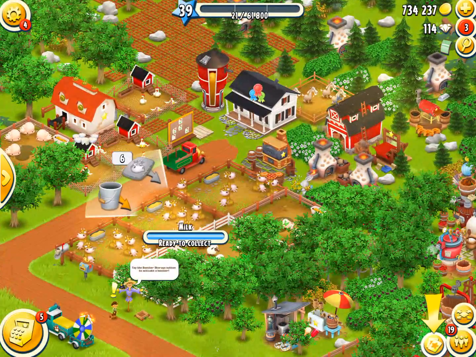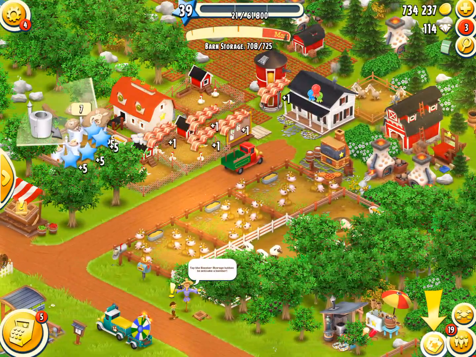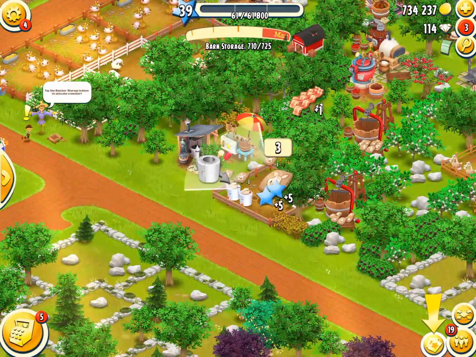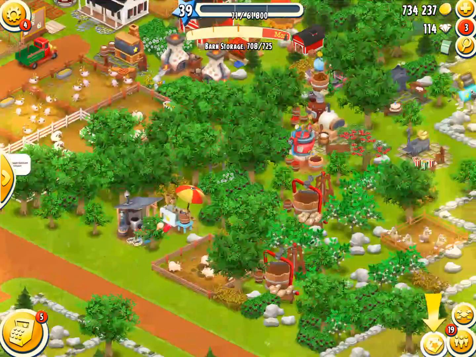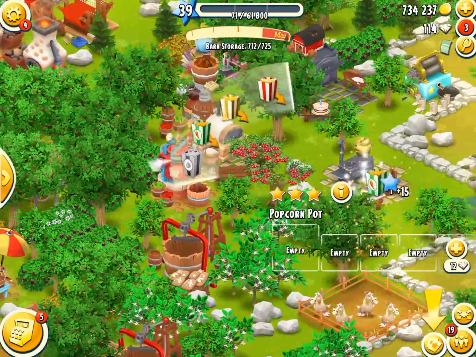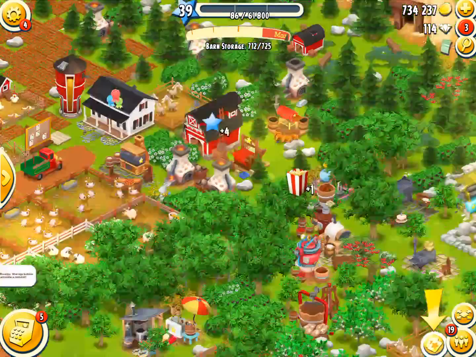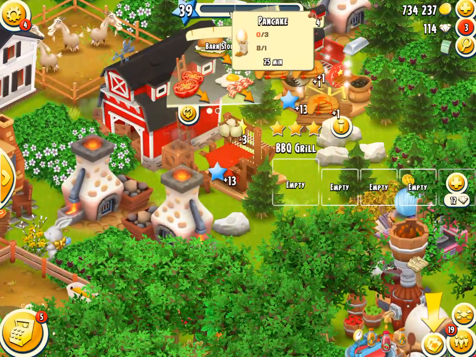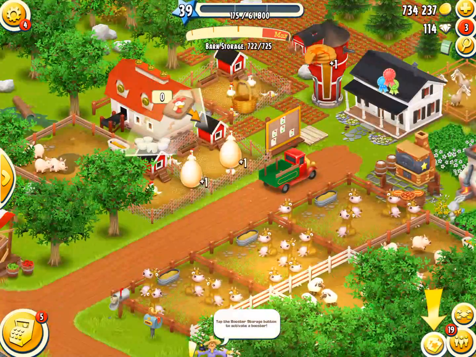It doesn't even bother me whether I get these animals in action. I'm just so excited to talk about the bees. I think I need to get these going, but at the same time, I don't care whether these are going. All I care about is that I've unlocked bees.